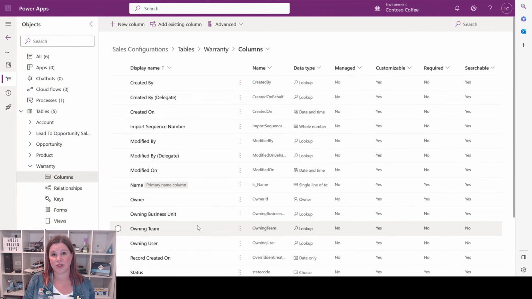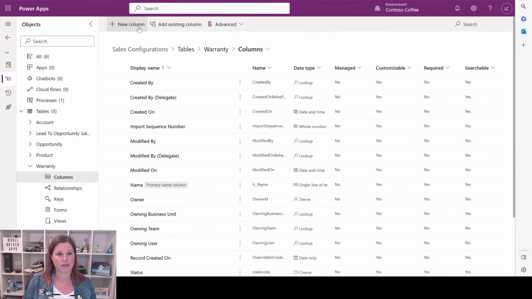So there's a lot of work just already sorted. And so now all I need to do is create the other things that I need in here. So I want a warranty with a start date, an end date. I want to link it back to which account the warranty goes to, and also to which particular product it's related to. Now, in your real world scenario, you might have multiple tables managing those kinds of things, but let me take you through the process of creating this nice simple table so that you get the sense of how it works.